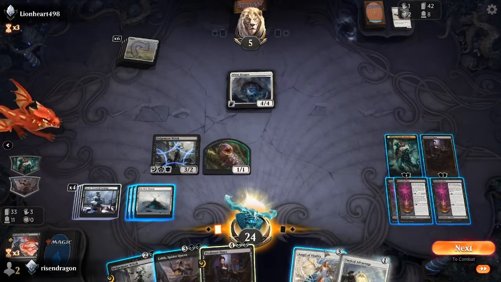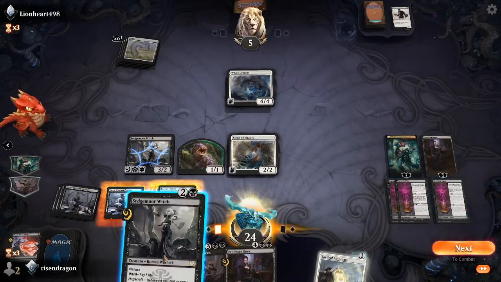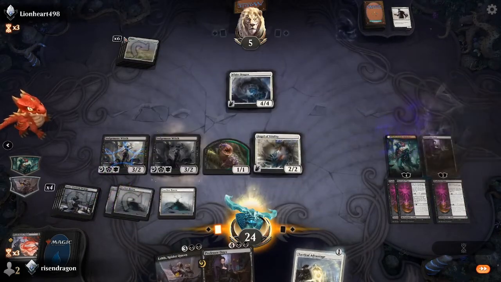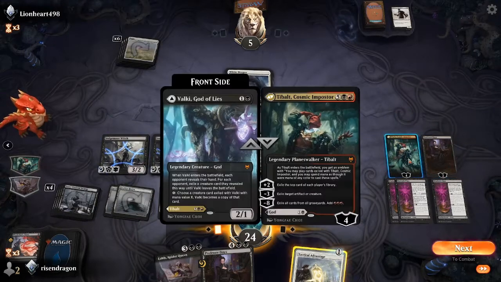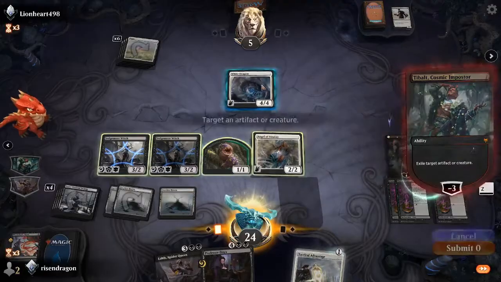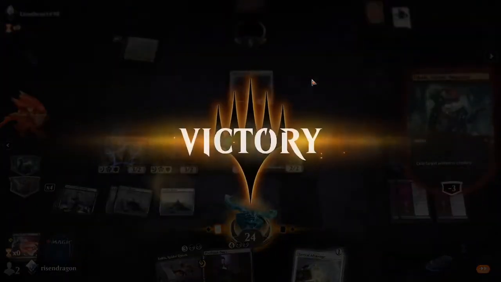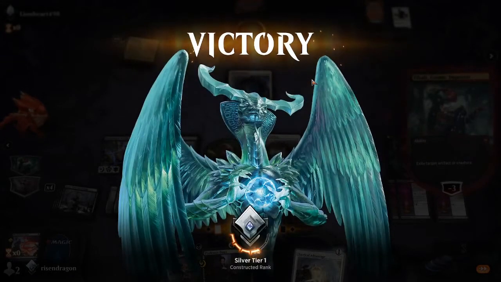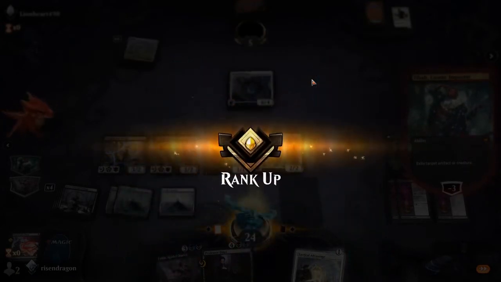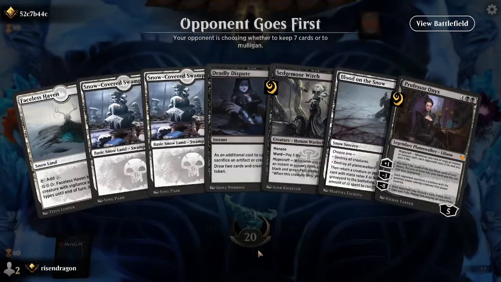Blocking or blocked creature. Okay, so we're going to do this. We're going to put Angel of Vitality down. Gonna put down Sedgemoor Witch. We are going to exile this. And we win. And we're in gold. How about that? We are in gold. There it is. Awesome stuff. And we are against a bunch of numbers and letters.